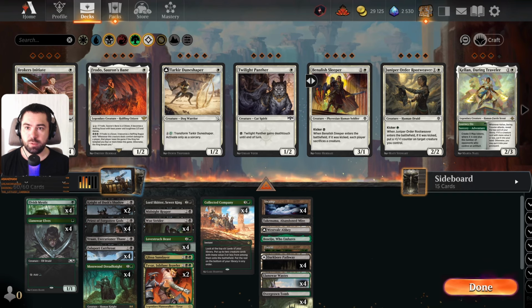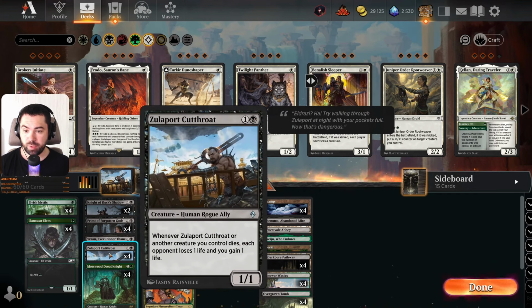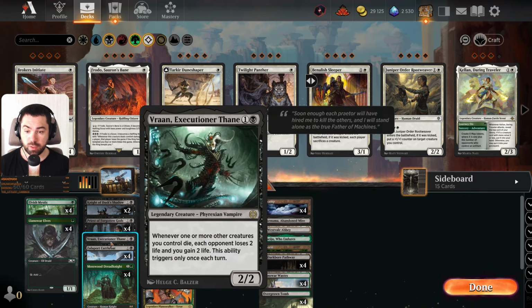Hello friends, today we'll play Golgari midrange deck. So with life combo, lifelink combo, we're playing such creatures like Zulaport Cutthroat, we'll play Vraan, so whenever another creature we control dies, each opponent loses one life and we gain one life. And when Vraan attacks, whenever one or more other creatures you control die, again each opponent loses 2 life and we gain 2 life, ability to trigger only once each turn.